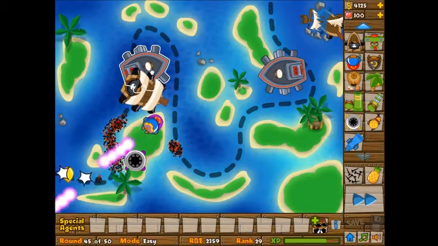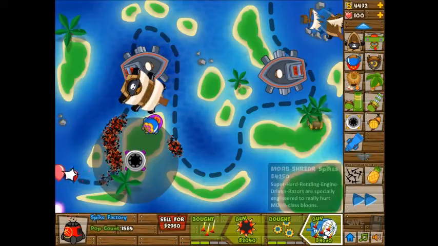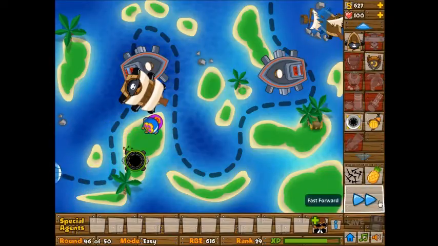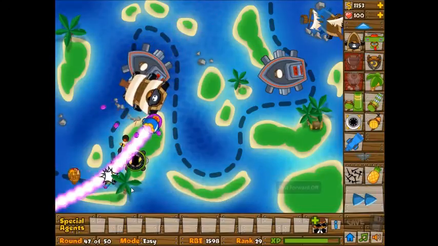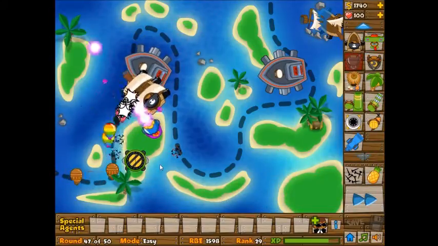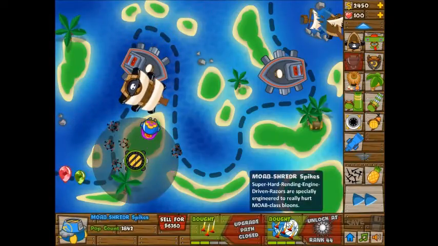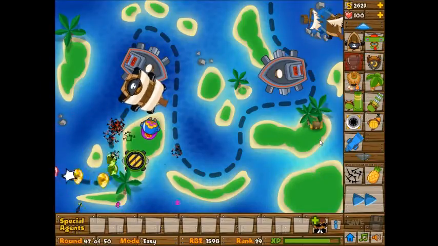And that's right. I was about to say, but this round seems long and boring. It's because it's round 45, which means that a Moab is coming in the next round. And oh look, I have enough money. Yep, Moab goes down pretty fast when you have these spikes. Or these tacks, really. Well, no. Are they tacks or spikes? I guess they're spikes. They kind of look like tacks. Oh well.